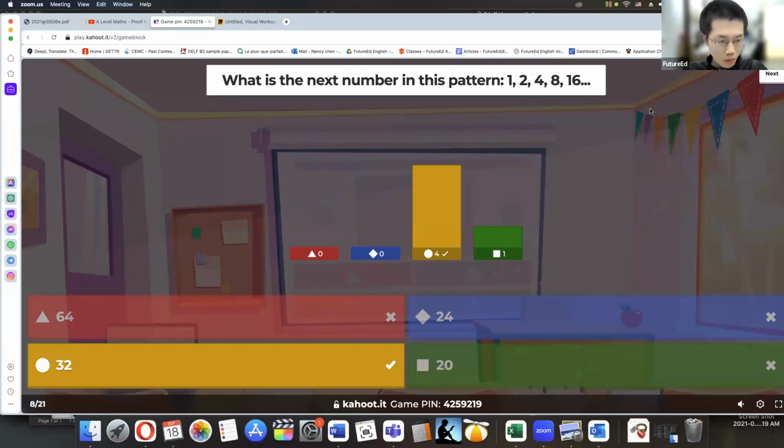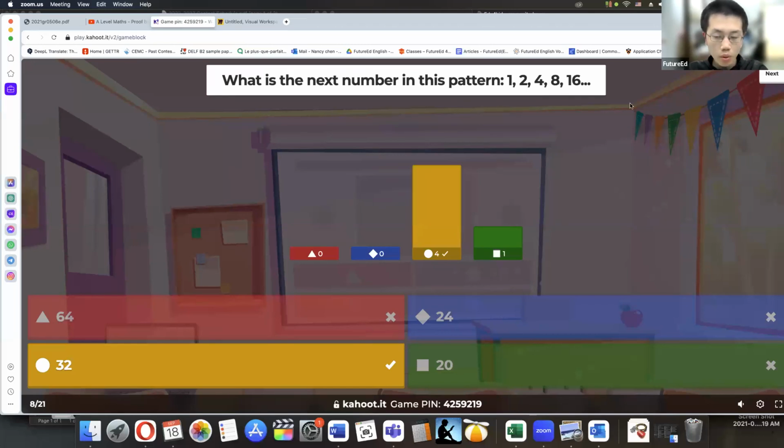So I think we all found that it's multiplied by two, and it's not adding by any numbers. In I think grade 11 or something, you start learning things like these. They're called geometric series, right? So between every term, you always need to multiply by some number. And as we saw, it's all multiplied by 2.